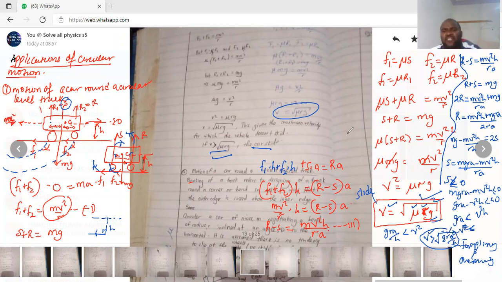That is why, have you seen racing cars, Formula 1? Those cars are designed in a way that they have a wide base. The distance between the tires is very long. The tires are almost outside the car. Why? They are lowering the center of gravity of the car and increasing the distance between the center of gravity and the edge of the tires. By that, the car can negotiate a turn more comfortably. That is why lorries and buses, which have a high center of gravity, can easily overturn on a sharp bend, whereas small cars cannot, because their height is low, so their center of gravity is lower.